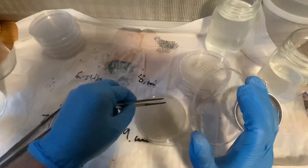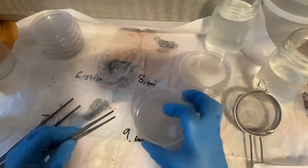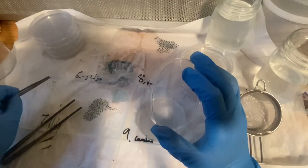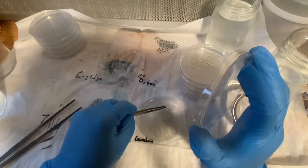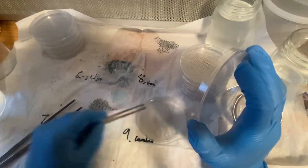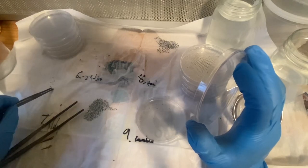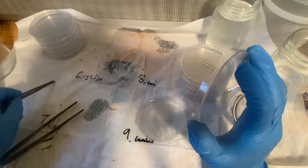You always want the seeds to be kind of half in the media, half out of the media if they're big enough. If they're really tiny, just spread them across, but you don't want to bury them, or the lack of oxygen will prevent them from growing sometimes, and it'll actually kill them. So it's best to just leave them on the top if you're not sure. And if so, you can just put them half in, half out.